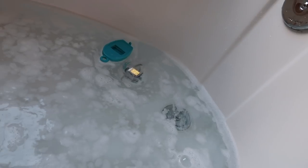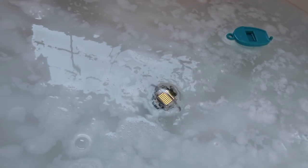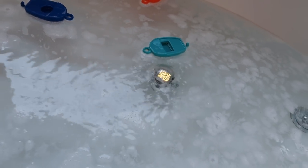There you go. So you can actually see the way it's maneuvering is not that bad. I mean, this here is full speed. All right, let's go this way here and see what happens. Okay, so it is going through the water. And the way it's treading the water is actually not that bad. I mean, this thing is completely submerged.